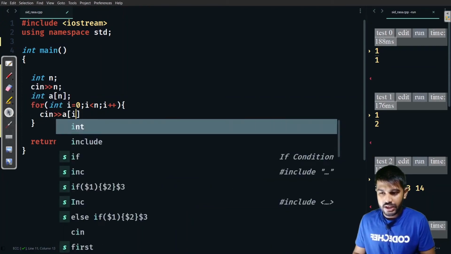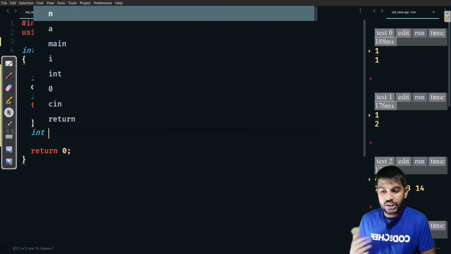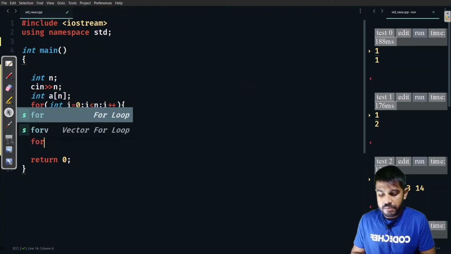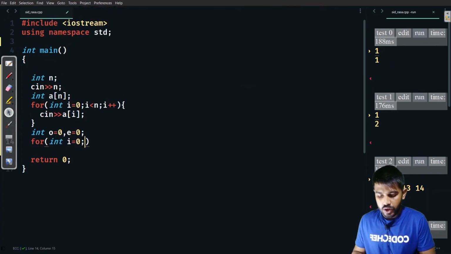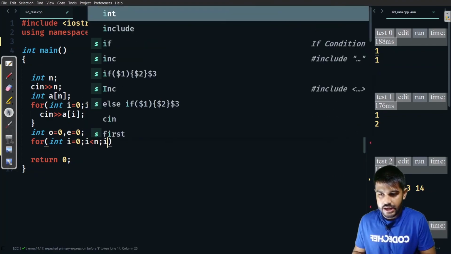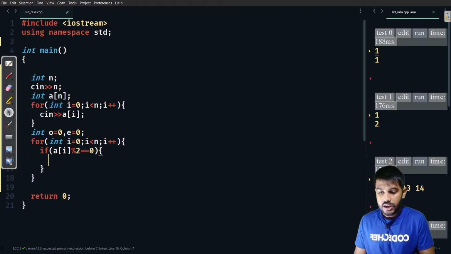Then we take the input of the array, and then we initialize counters odd with 0 and even with 0, and iterate again on the array: i less than n, i plus plus. If a[i] modulo 2 is equal to 0, then even would get incremented.